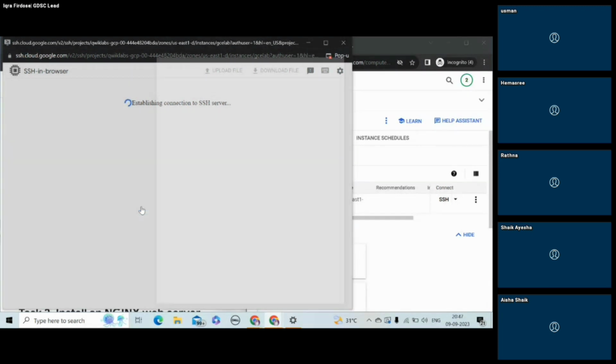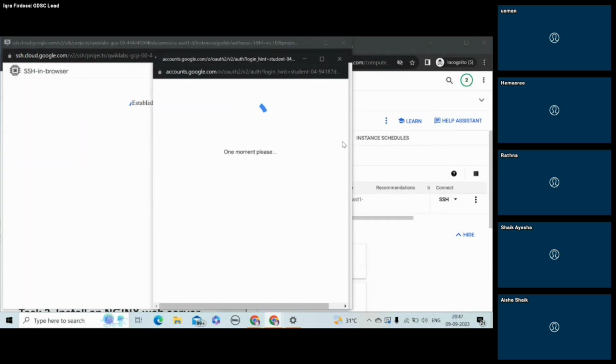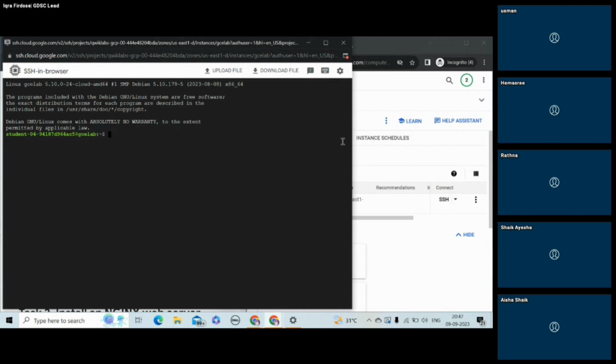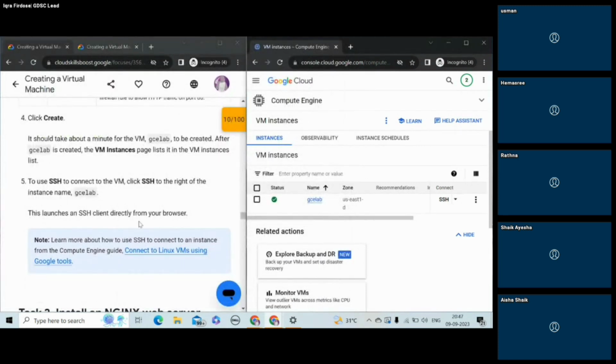Click on Authorize. After clicking, you will get this interface. We just need to minimize that.